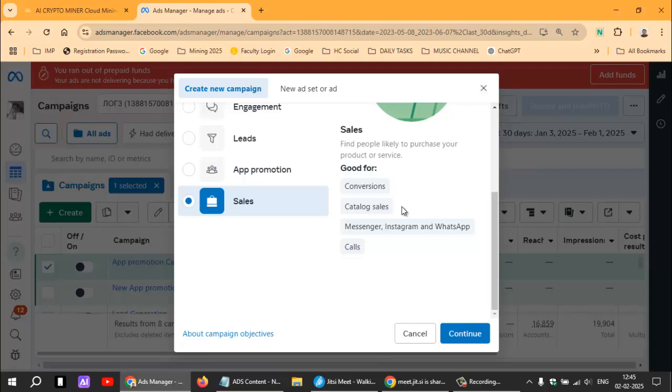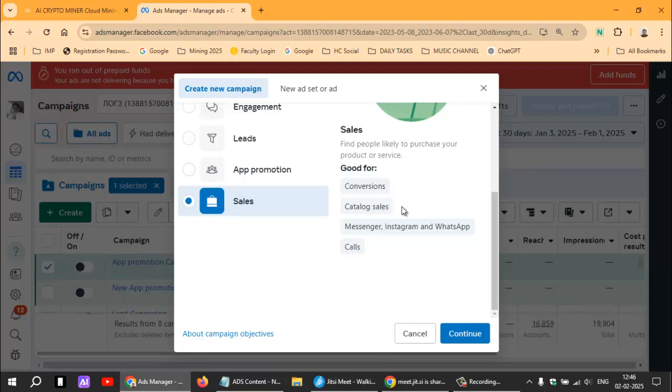But this is available only to some of the accounts and not all the accounts. So if your account is quite old and you have run ads previously, then you might get access to this. Previously I was having this access, then they removed it, and now again they are showing the option to create a catalog. But I haven't created it till date. But let's see, if we get the option, we'll try to create it.